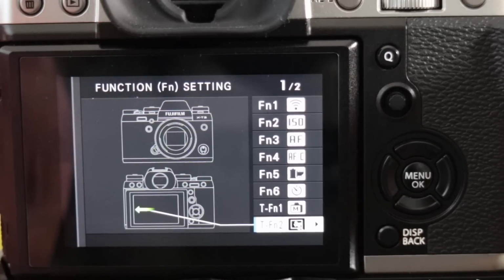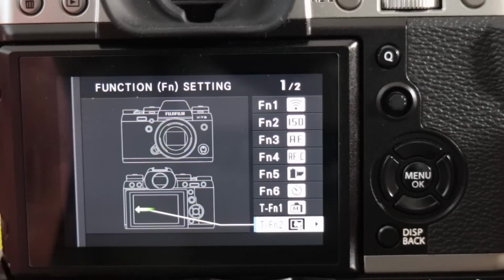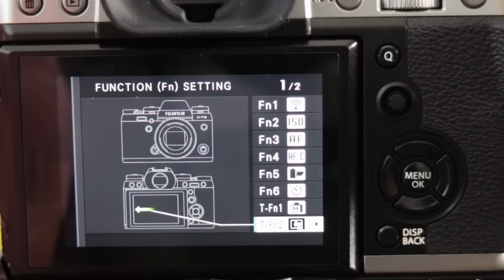So the second one I've got, if I swipe to the left, this is going to give me the sports finder, where it reduces the size of the screen and gives you 16 megapixels, allowing the screen to be smaller so that you can see what's approaching. The reason why I've selected this is if I do sports photography or wildlife, it's nice to see what's actually coming into the screen before it does, because that will give you the preview either through the viewfinder or on the back of the screen, allowing you to judge when that subject is about to enter the main part of the viewfinder so you can take the image. Brilliant. The downside is it's cutting your sensor down to 16 megapixels rather than 26. But it's something or nothing. It's either you have that or go and have somebody else.